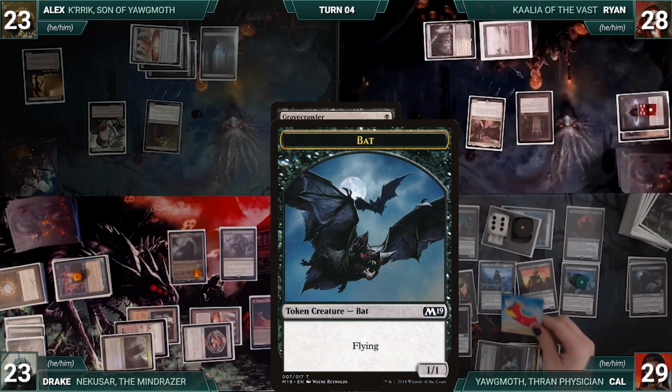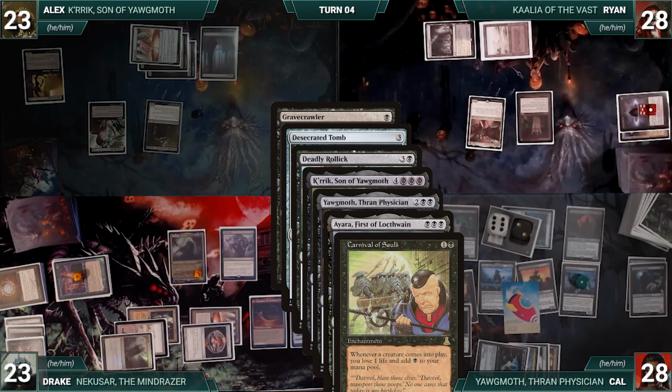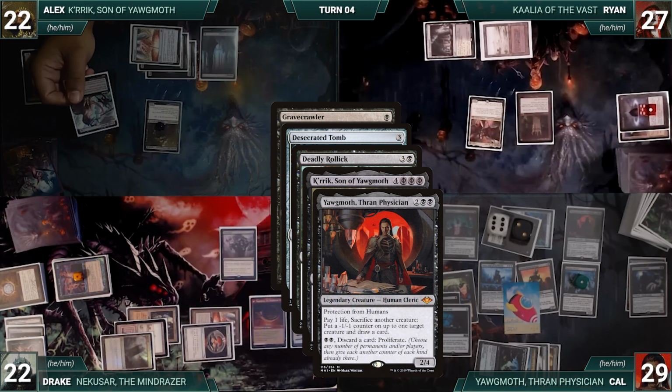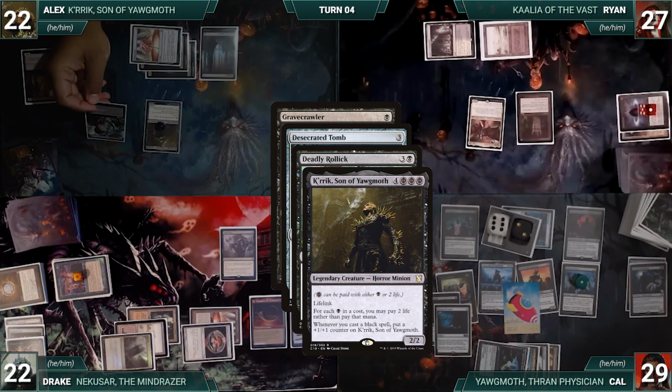Then Cal creates a bat through Desecrated Tomb. Ayara and Carnival of Souls trigger again. Cal loses a life and adds a black, then each opponent loses 1 and Cal gains 1. Then Nekusar gets -1/-1, dies, and Cal draws a card. Then Keurig's trigger resolves and gets a +1/+1 counter.